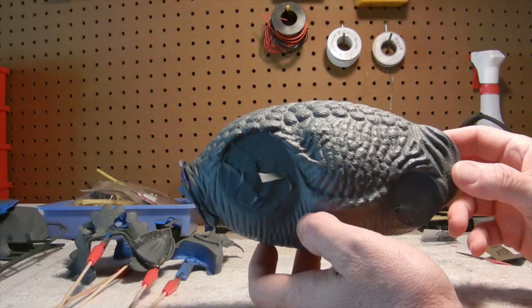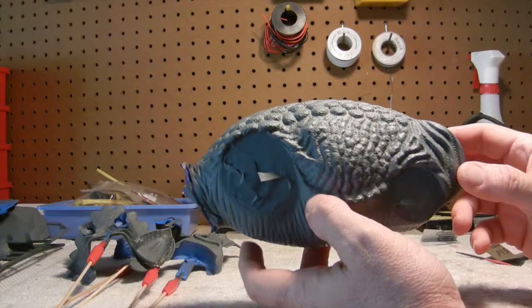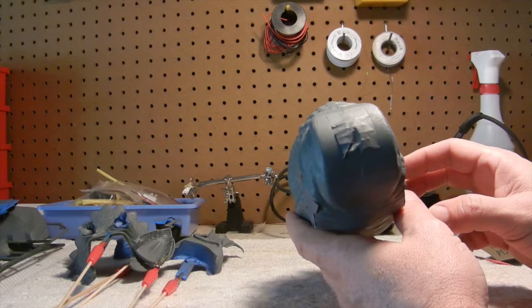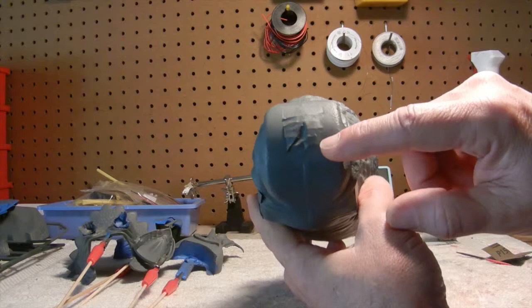But like I said, with the primer putting on there, it's nicely detailed all the way around, so this should come out nice once I put some detail work in the painting part. I do have everything masked off where the legs are going to go, so I have some good contact in case I want to glue it down in a fixed position or keep them where the legs are actually moving.